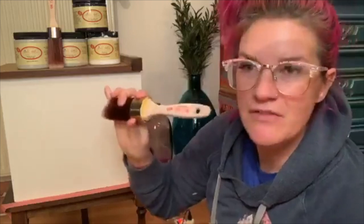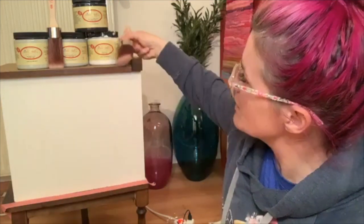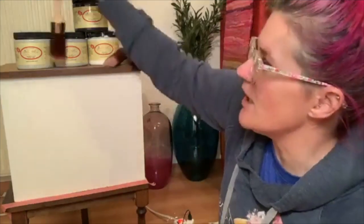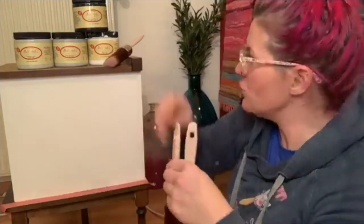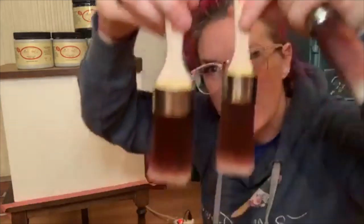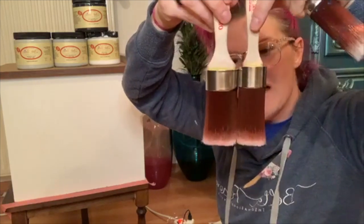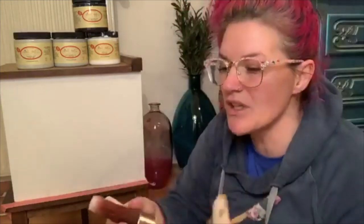I love the oval medium brush. Hello, Billy. I really love the oval medium brush, but I have a love affair with the mini angled and the oval medium. But the oval small really has a special place in my heart. It's cute and small, but not super small. Here's the oval small, and here's the oval medium, and they're very similar in size. This one's not way smaller than that one. It's really good for spindles, and it's super good for this project.